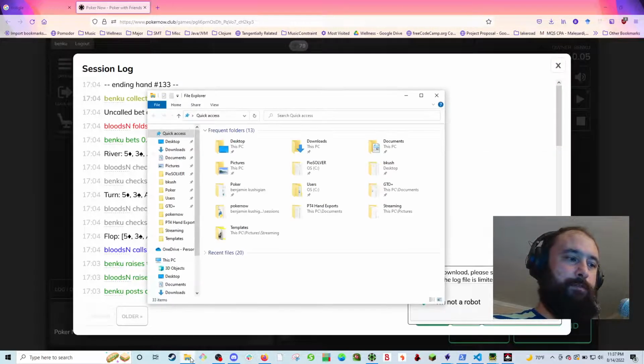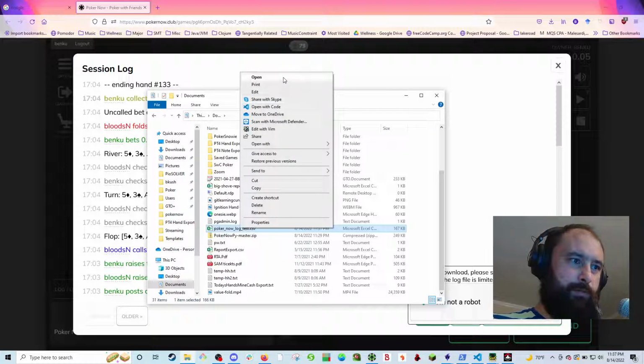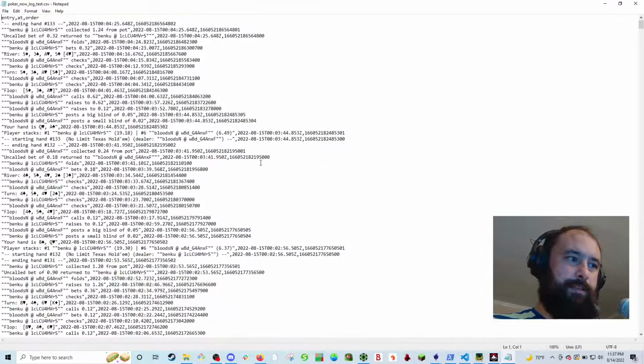Okay, but if we open this, so I'm going to go ahead and pull up a file explorer. If we go to documents and look at poker, this is the file. Can I open this with Notepad? Okay, we see that it's kind of illegible. And as you start digging in further, not only is it hard to read because it's in a weird format, but it's also backwards. And more importantly, it can't be read by software like Poker Tracker.